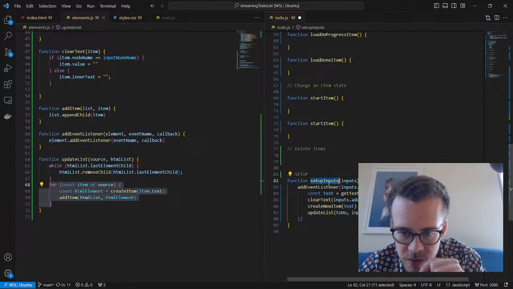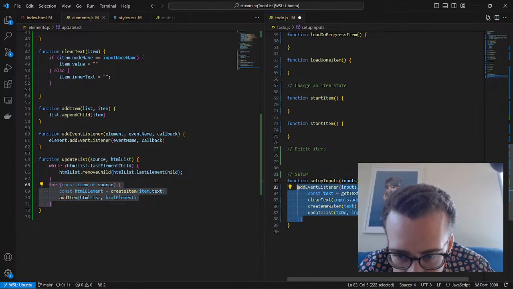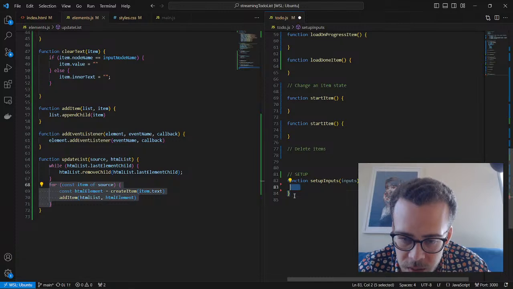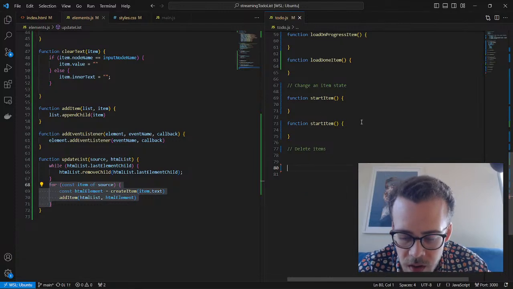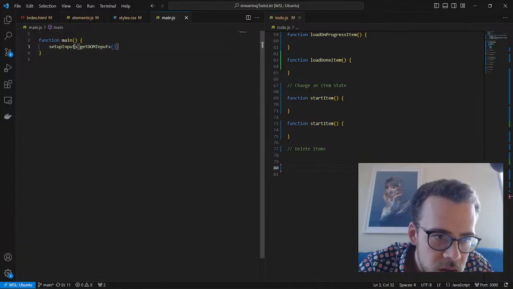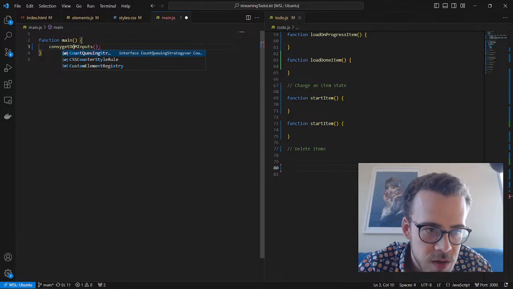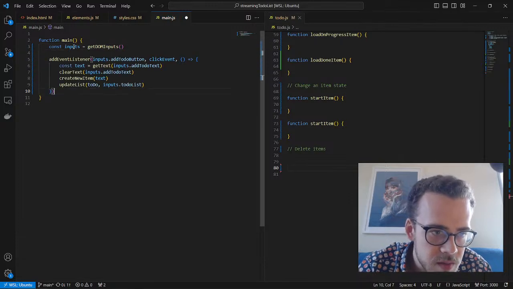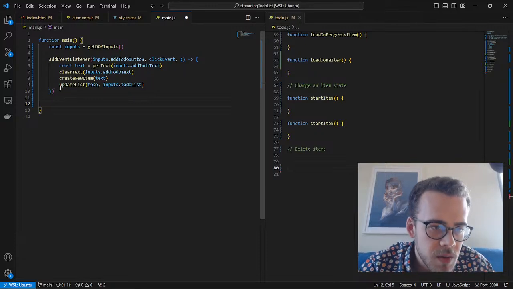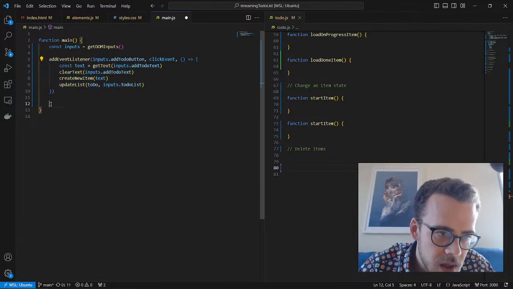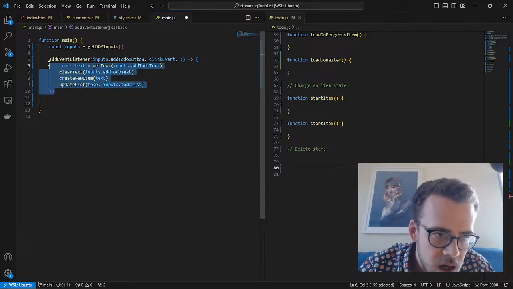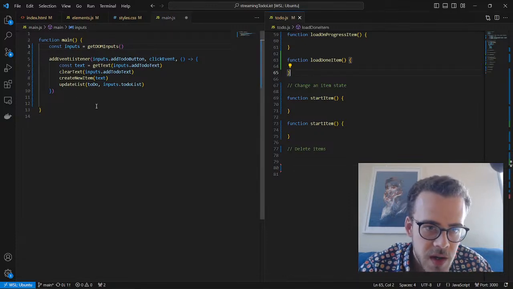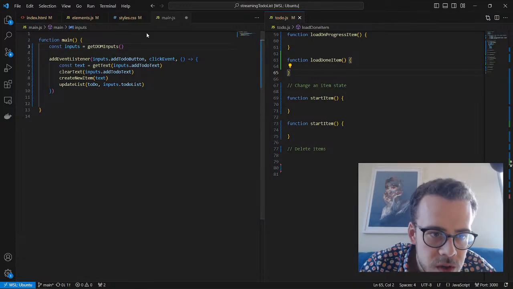And these, the setup inputs, could directly be on the main, and then we wouldn't have to have dependencies between one another file. So this could be directly here. Const inputs, because there's nothing else that we really need to do. So yeah, we just put all of these add event listeners here, and on the main we are just hooking up this one with the other one, and that's all that we are doing. We are just doing some hooking up.